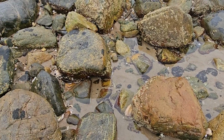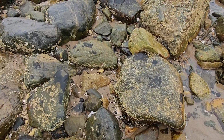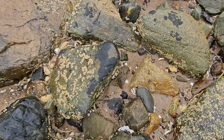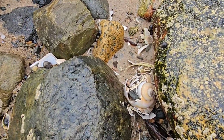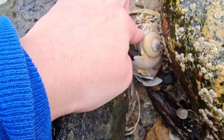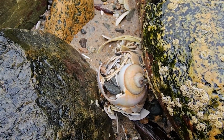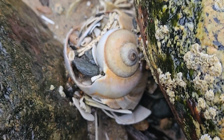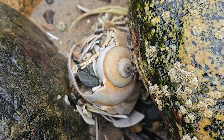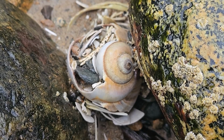You guys, this is heartbreaking. Look at this mega, ooh, I almost took a digger. Look at this mega moon. Oh, storms are so wonderful, but at the same time, they're heartbreaking. Look at that. I'm not gonna work to get that out, but there are some little baby basket whelks that are stuck in there. Let me zoom in for you. Little baby basket whelks and a lot of different things that got hung up in that shell, but that is a heartbreaker right there. That is like softball size.